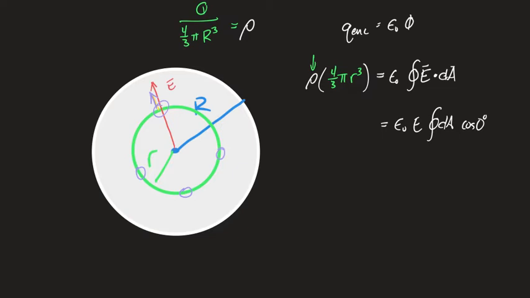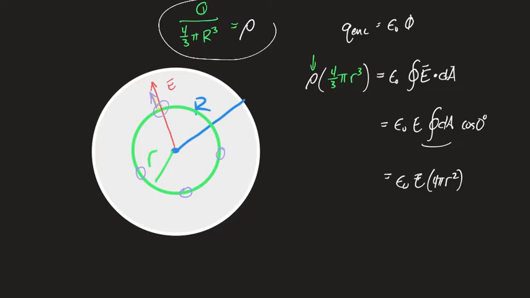Now all that's left to do is to consider that this says add up the entire surface area for a sphere. Okay, that would be the surface area of a sphere. The sphere in question here is the green Gaussian surface. So that will be 4 pi r squared. And yes, you have to know these things. So we've handled the flux side and we've handled the Q enclosed side.